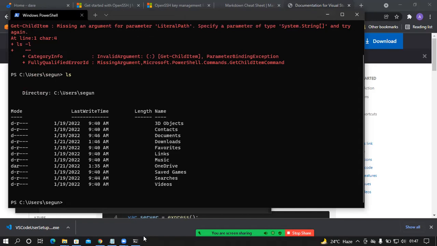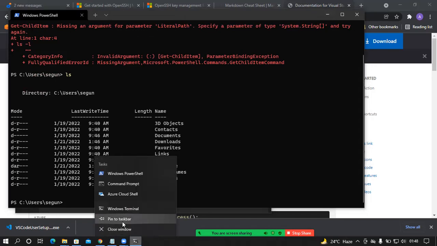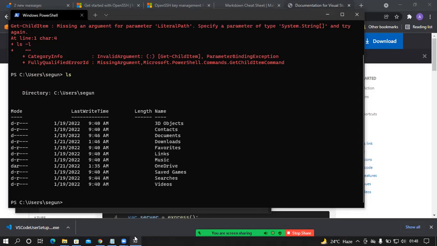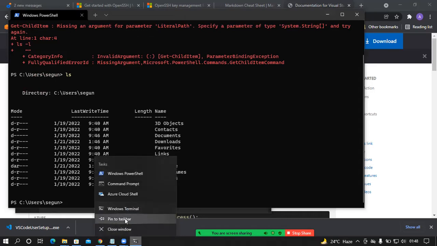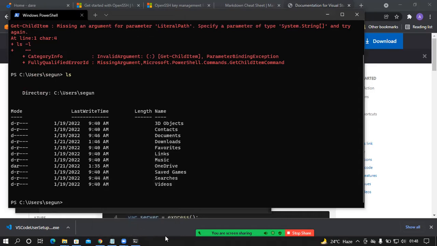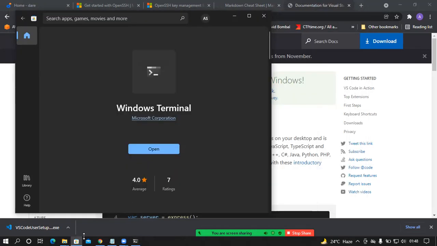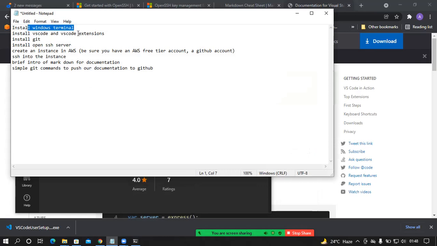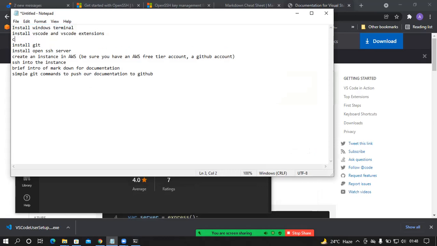So I'm gonna want to pin it to my taskbar because it's gonna be one of the tools you're gonna use frequently, right? So we're gonna pin this to taskbar. What I just did was to left click on this, then the option is pin to taskbar. Okay, that's awesome. Yeah, so another thing I would like us to also look at again is creating a workspace folder. Yeah, let's add that to our list, right, like that.